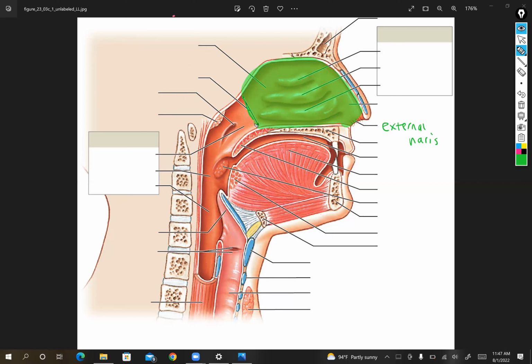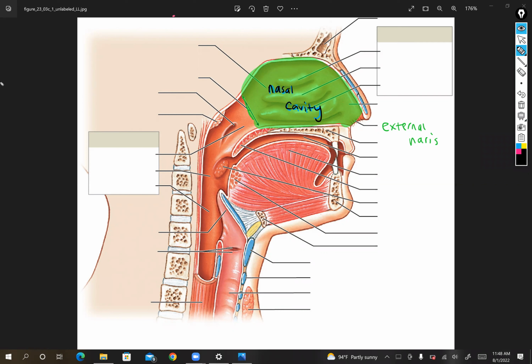So after the nasal cavity, which I will also label, probably in a different color, nasal cavity, that's really hard to read. You get the idea. I'll just do it in black. So that's the nasal cavity highlighted in green. So it's a space. So if you were to see a question like this and it said identify the space, I'm trying to get you to say nasal cavity.